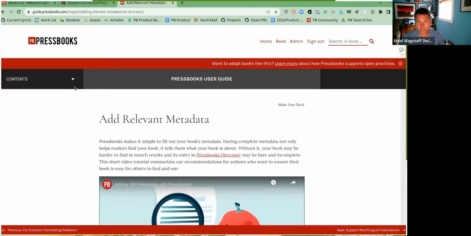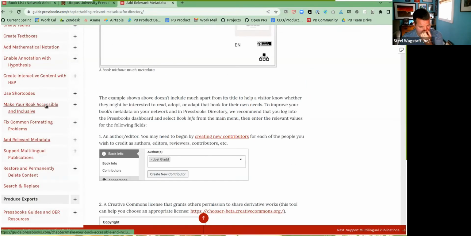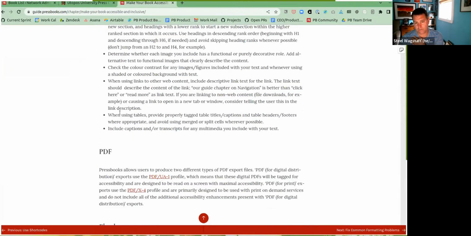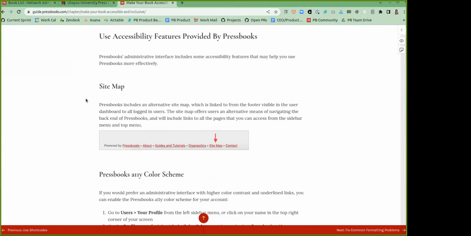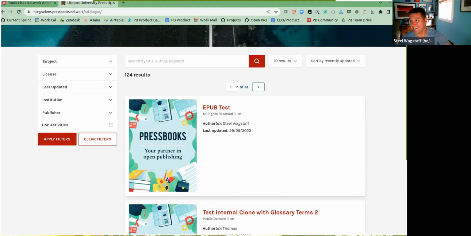And then I think there might also be a publication checklist about making your book accessible and inclusive. We talk about some things that people can do here for the web and for the PDF. We do have a similar guide. That reminded me, we have a thing that we call our metadata guide, but it only applies to finalizing the book info page, and we have a kind of stoplight system of required, recommended, not recommended for authors to use. I should put that in Pressbooks. Yeah, just a PDF. Cool.